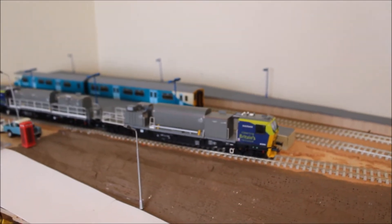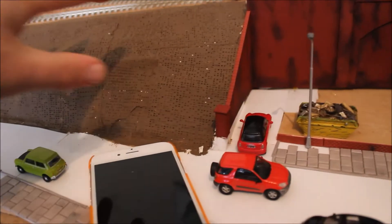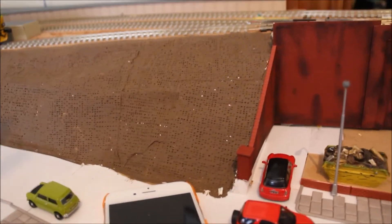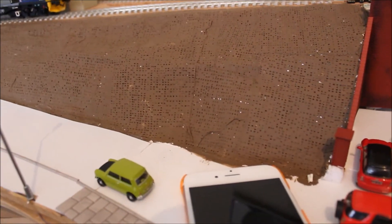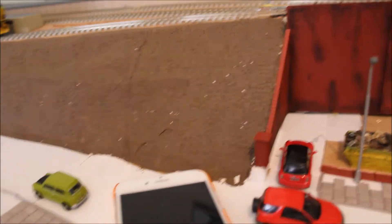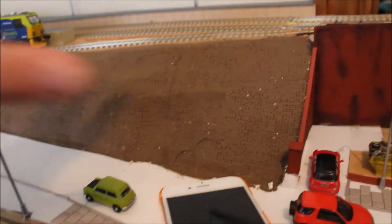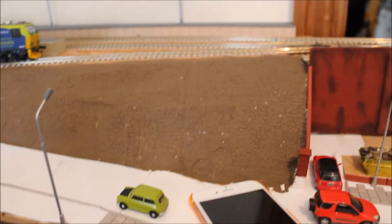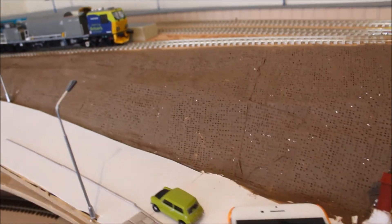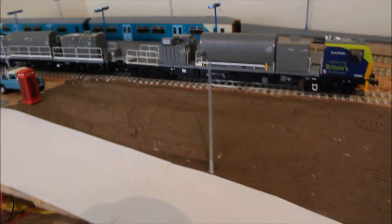The lights all work - stay around to the end of the video and I will post some photos. The road that comes up - I've now filled in this embankment. This was all polystyrene and open last time. I filled it in because I kept putting stuff in there like cars and thought I've got to get it stacked up or I'll never get around to it. Just a basic coat of brown paint for now, and I will be doing static grass across here. It looks pretty good in brown.